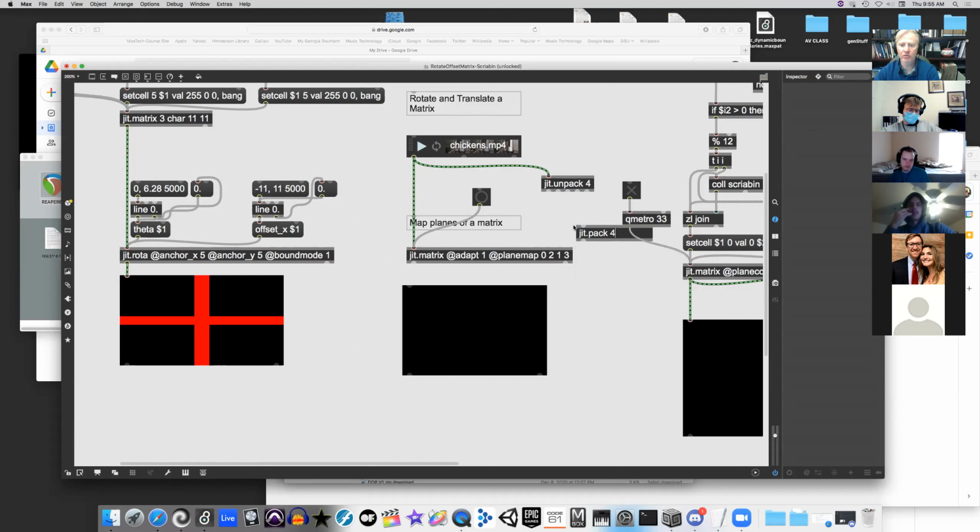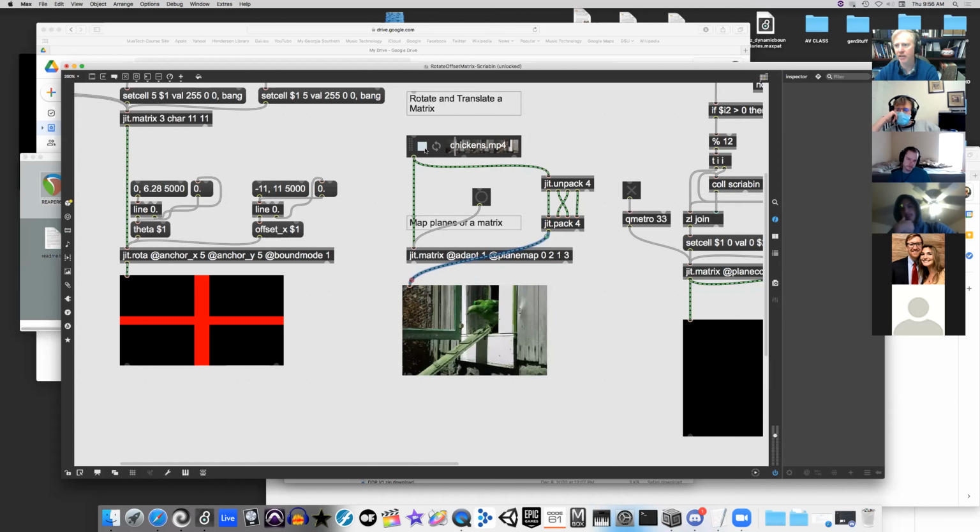So what's this going to do? This is going to take all the planes of data and separate them out. So here's our alpha. We'll put the red to the green to the red, and the blue to the blue. This last one doesn't do that stuff. It's just for seeing other messages. So now I've packed up this jit.pack. You see that it's now repacked into a matrix that has the planes swapped. It's doing the exact same thing that this is doing. And we can view the result here. And we see it's the same.